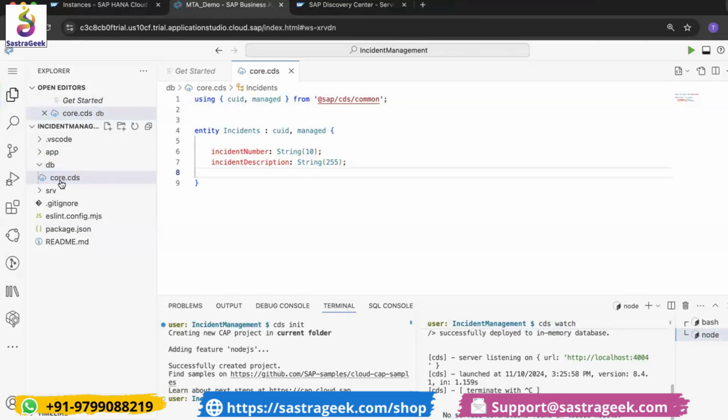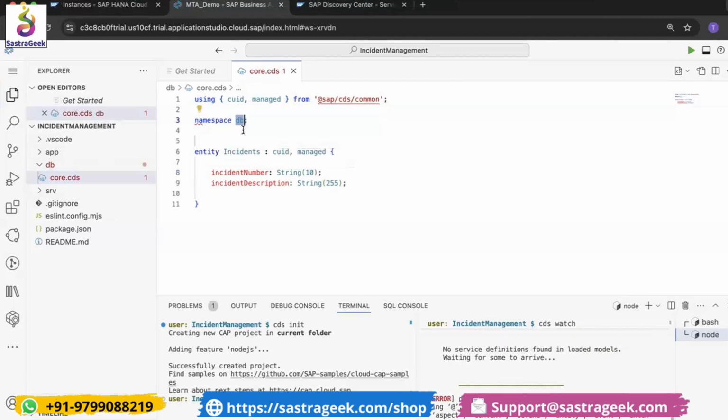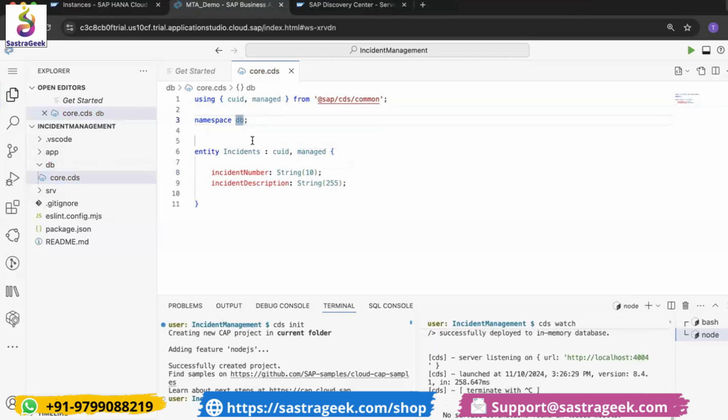Let's wait for it to arrive. So I need to create a service. Just before that, let me give this a unique name that I can connect further along. Namespace, let's say my project. So this would be the unique name that I will identify my project with going forward.